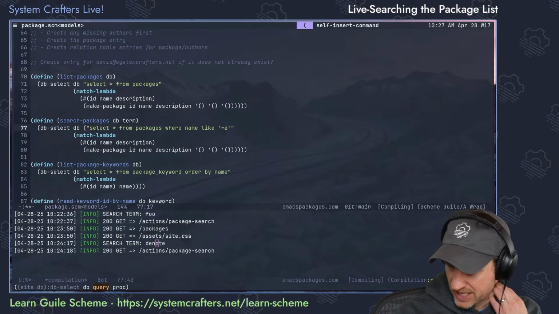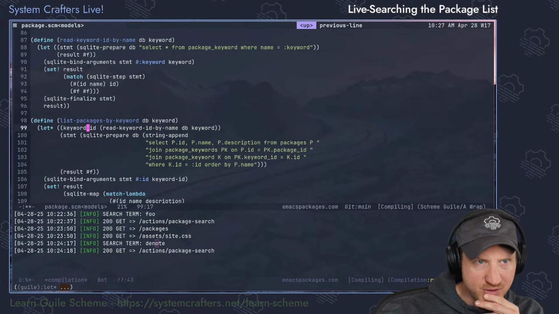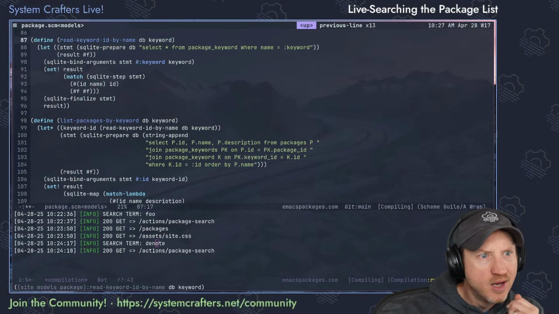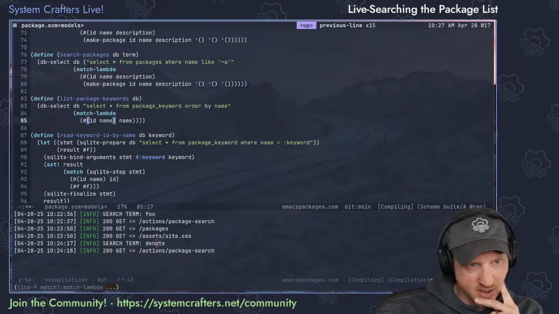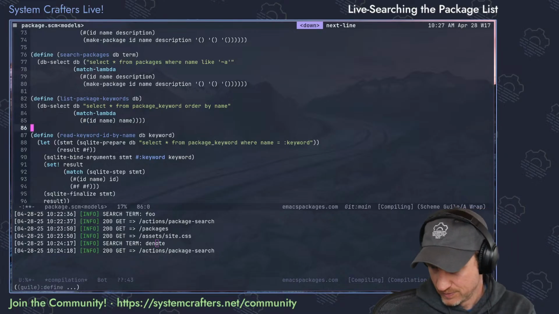I probably should escape this somehow. Oh, I might need to prepare the query so that we don't end up having a SQL injection issue.